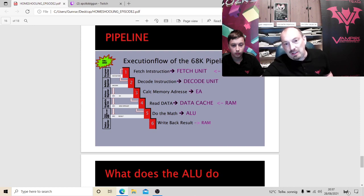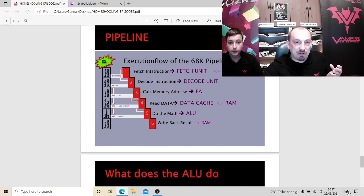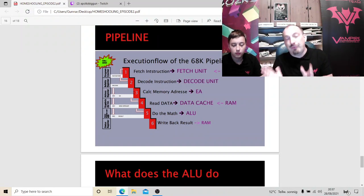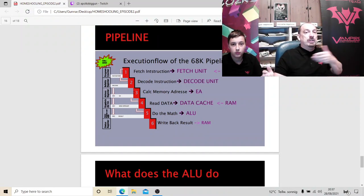The EA unit owns all the address registers. We did have 8 address registers on the old 68K chips. We now have 16 of those on the new one. And we can use those for address calculations. And some address modes do not just use the registers, but also can for free increment them or decrement them.